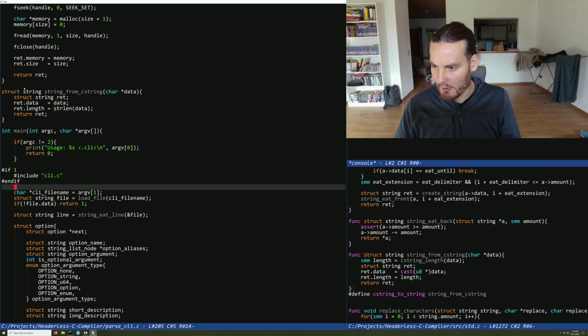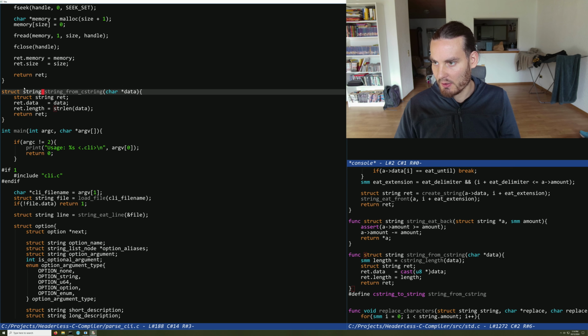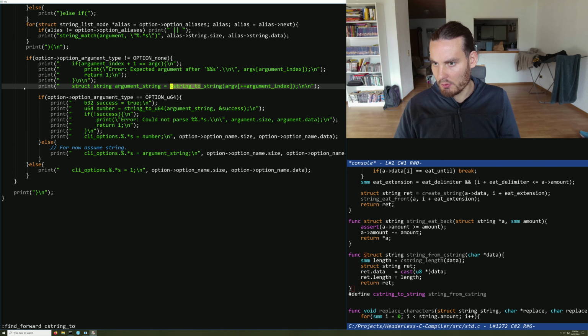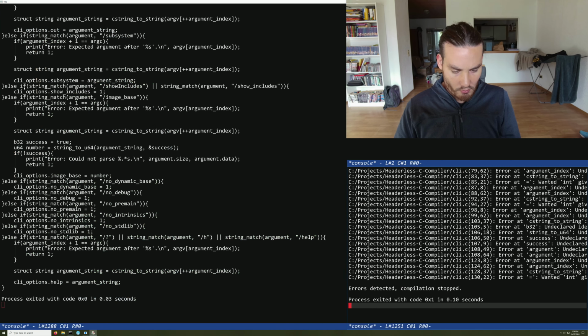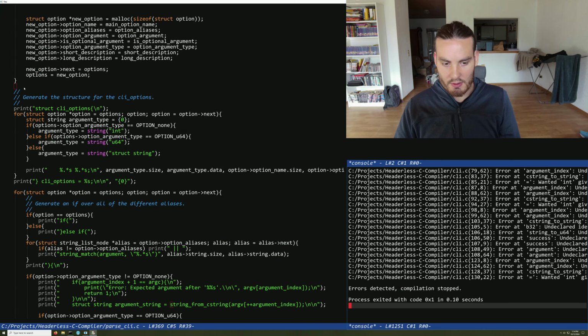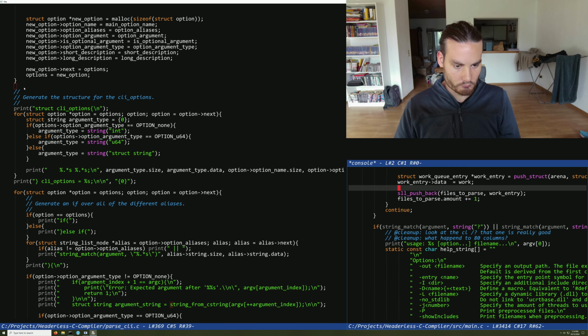That was one of them, and then I wanted to use this one instead of the C string to string. And we kind of need the same loop we have in main.